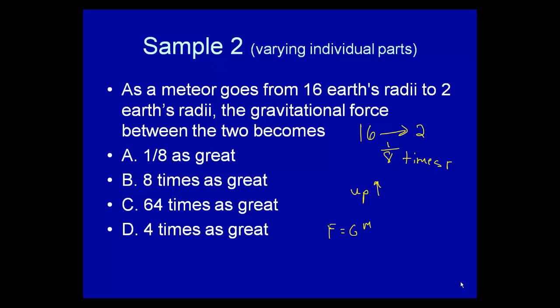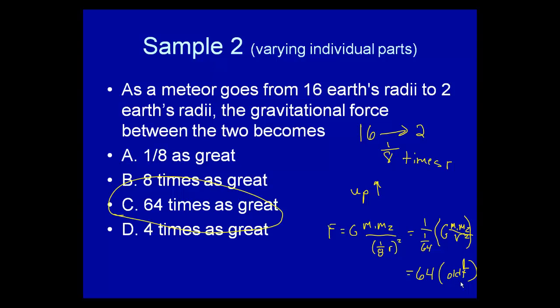Now, F is equal to g m1 m2 over r squared. But here's the key thing, is you need to put 1/8 r squared in on the bottom. Now, here's the thing where you want to leave all the variables in, because now I want to factor out the numbers that were not there before. I have 1 over 8 squared on the bottom, which is 1 over 64. So I have 1 divided by 1 over 64 times g m1 m2 over r squared. Well, g m1 m2 over r squared is the weight anywhere, and it's changed by a factor of 64. So it's 64 times the old force. It goes up, but not linearly.